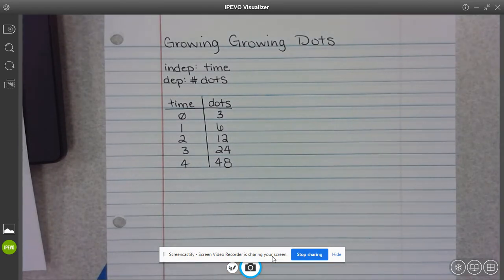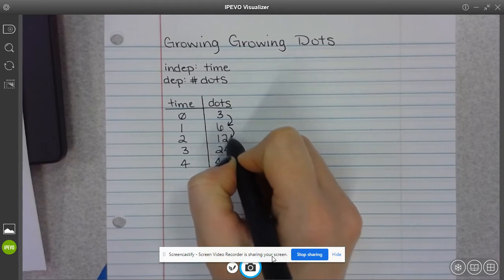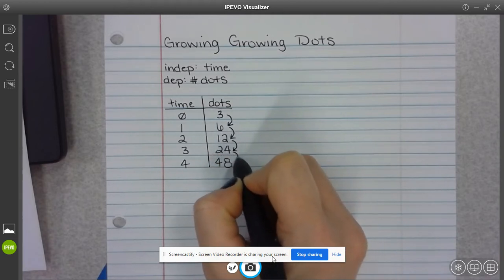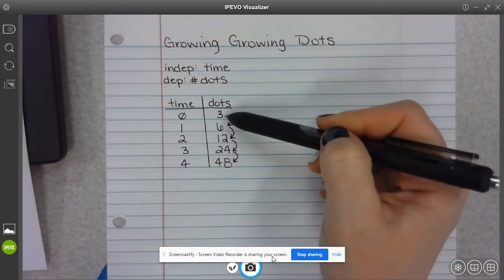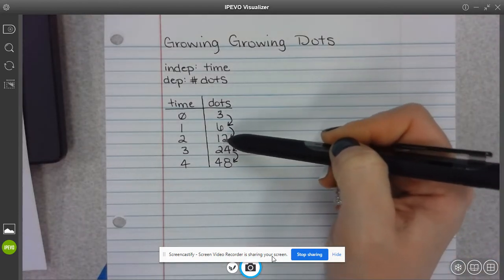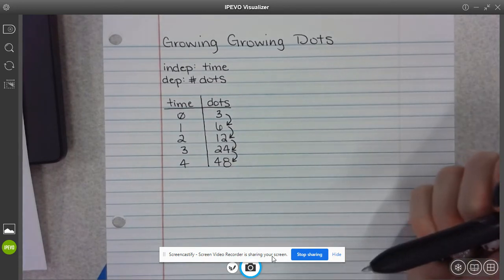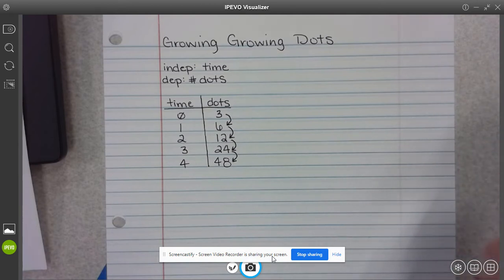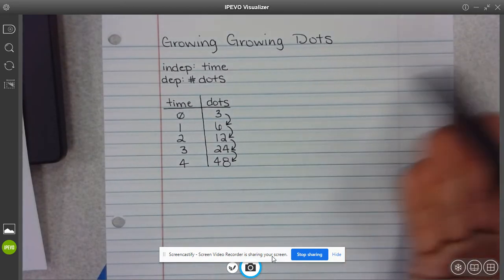Now, what we did in our previous unit is I looked at how to get from 3 to 6 and from 6 to 12 and from 12 to 24 and so on using addition. Well, if I did that with addition, this would be plus 3, this would be plus 6, plus 12, and plus 24. It's not the same number with addition. That tells me that addition is not the correct way for me to move through these output values in my table. I have to come up with something different.